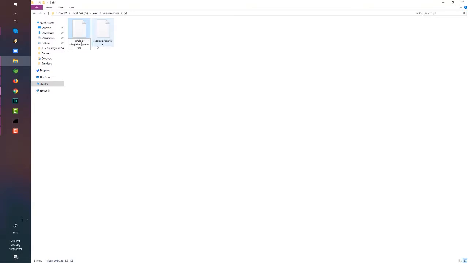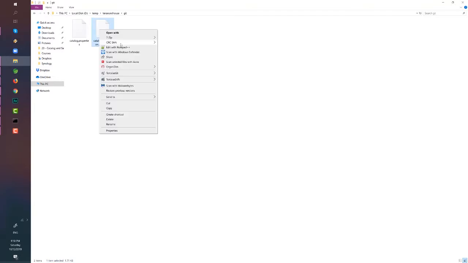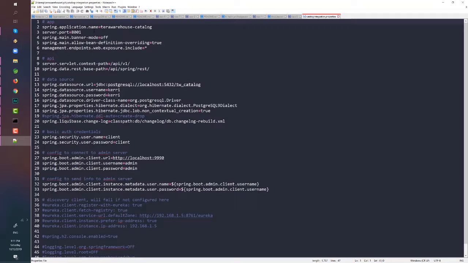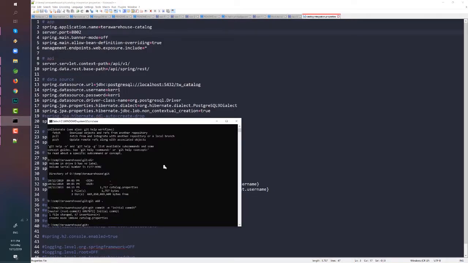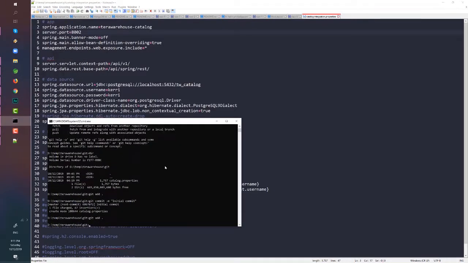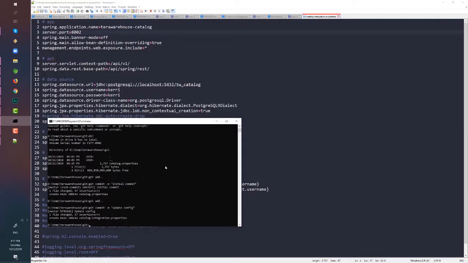So in this case, let's say this is the integration profile and it needs to run on a different port. For example, let's say port 8002. Okay, now we have a new configuration. Again, don't forget to commit when you have changes on your local Git repository.